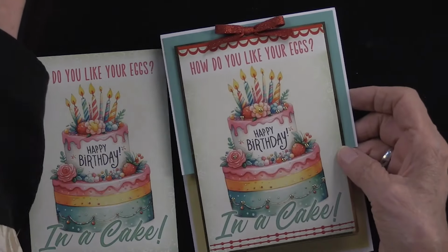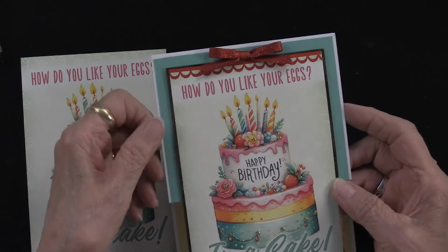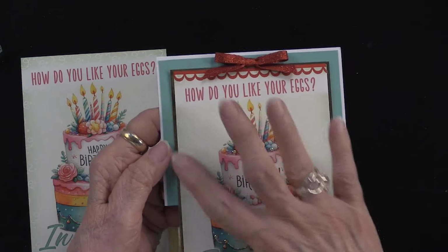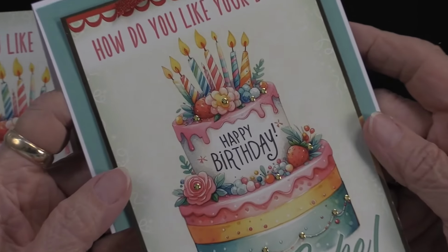The ribbon is out of the Glimmer ribbon set. And you can see all the colors that are there. Again, she used that with the bow maker and zotted it. This part is foam taped in place. The other thing she did, and we're going to have to zoom in pretty close to see them.